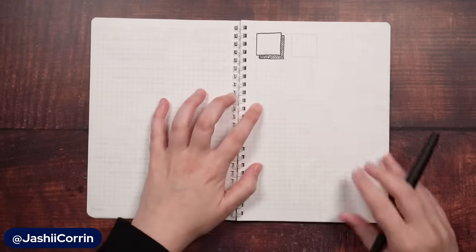And then what's going to happen is that one of these corners is going to look like it's kind of upturned. So if we find a piece of paper, I can show you what I mean. We take a piece of paper, and we're going to curl the corner up as if it was doing that kind of a thing. Does that make sense? I don't want to bend this too much. I want to use it.